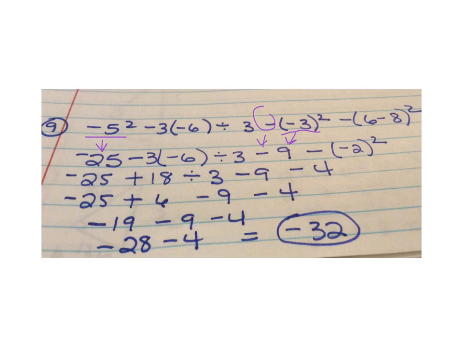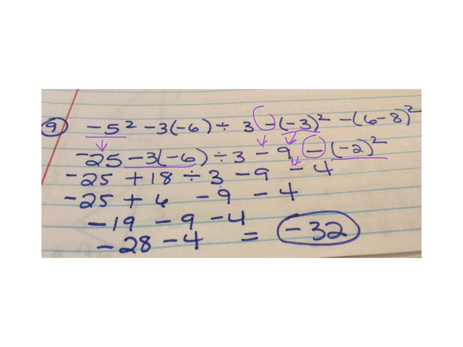6 minus 8 in parentheses is negative 2. Next thing I did was I took negative 3 times negative 8 or negative 6 and got positive 18. Then I took negative 2, which was in parentheses, and squared it. That gave me positive 4, and again, I haven't used this minus sign, so I have to bring it down.